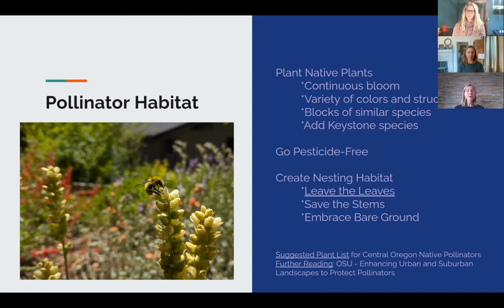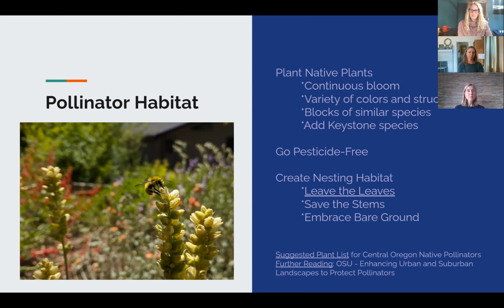And one of those things for butterflies happens to be something called a keystone species. A keystone species is a species that can support a wide variety of pollinators. For example, one of the best species of trees you can plant in Central Oregon is a willow tree, preferably a native willow, to help our native pollinators. But a native willow can support more than 300 different butterflies and moths because they use the leaves of a willow tree to lay their eggs, and their caterpillars feed on those willow leaves.